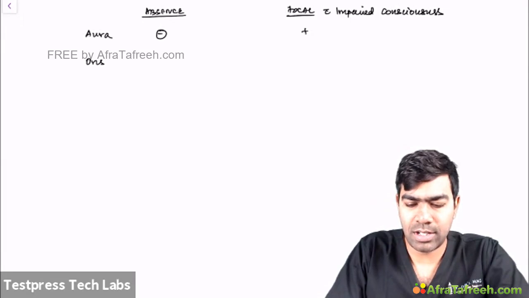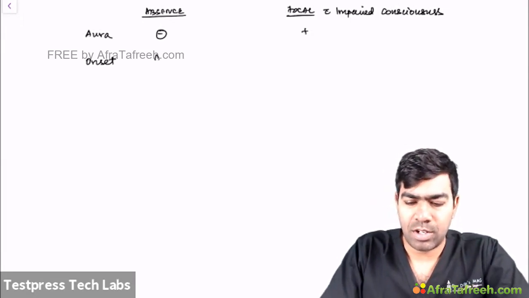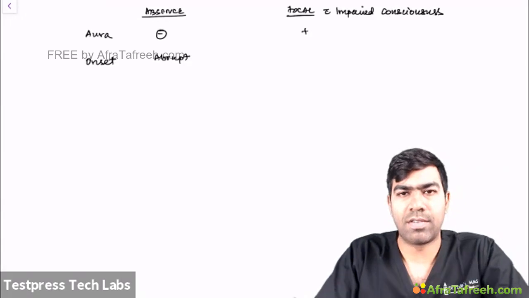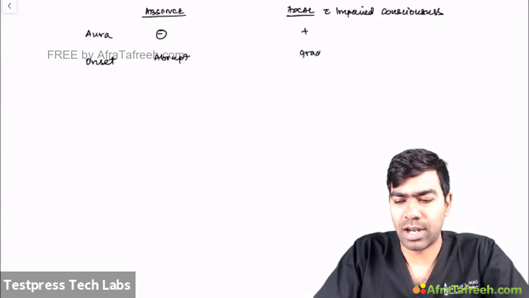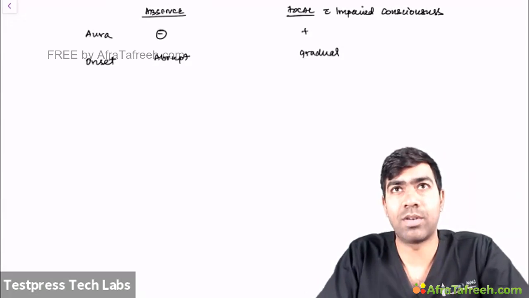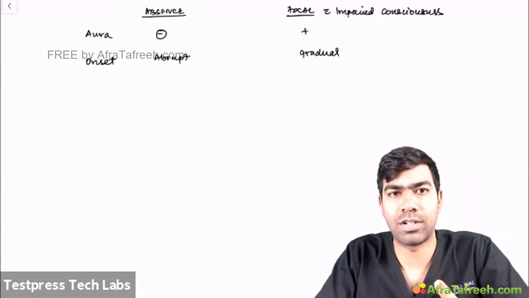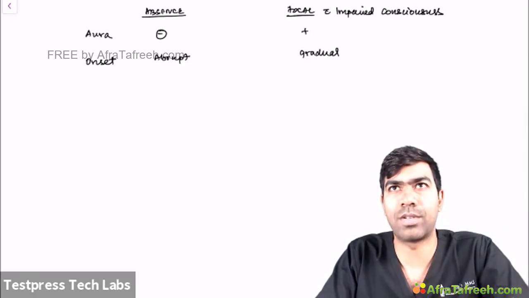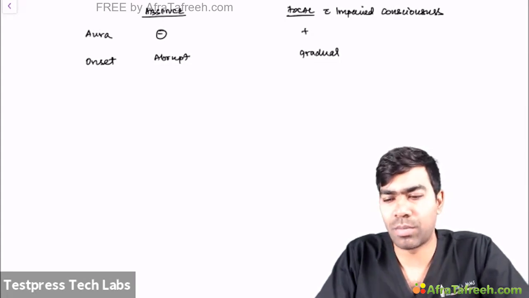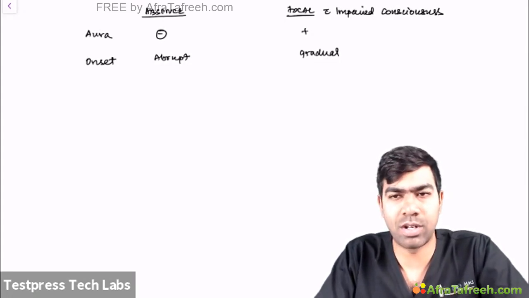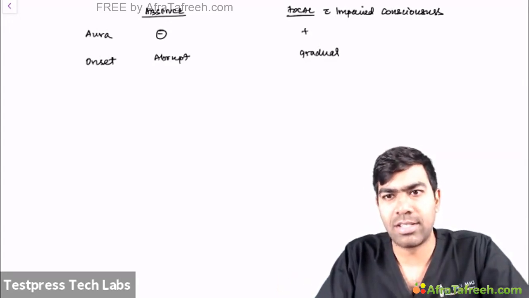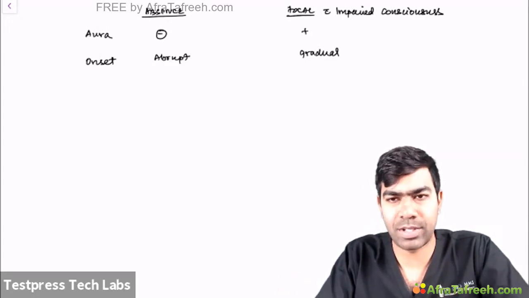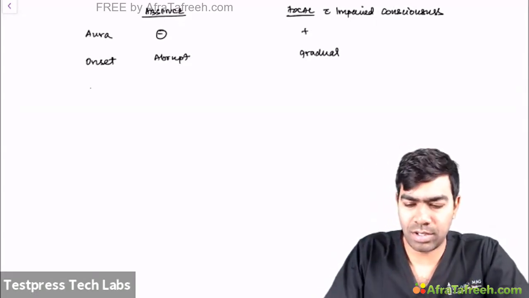As far as the onset is concerned, absence tends to be very abrupt in onset, whereas focal with impaired consciousness tends to be a little gradual in nature. It won't be sudden, like a remote kind of situation where pause and play, that's absence. Suddenly they go for that pause, and they will start doing their work normally after that episode of absence seizure. But focal is more gradual. They have the initial lobar features, then they go to impaired consciousness, then they can go to a generalized tonic-clonic seizure type of picture. So it's more gradual rather than having an abrupt onset.